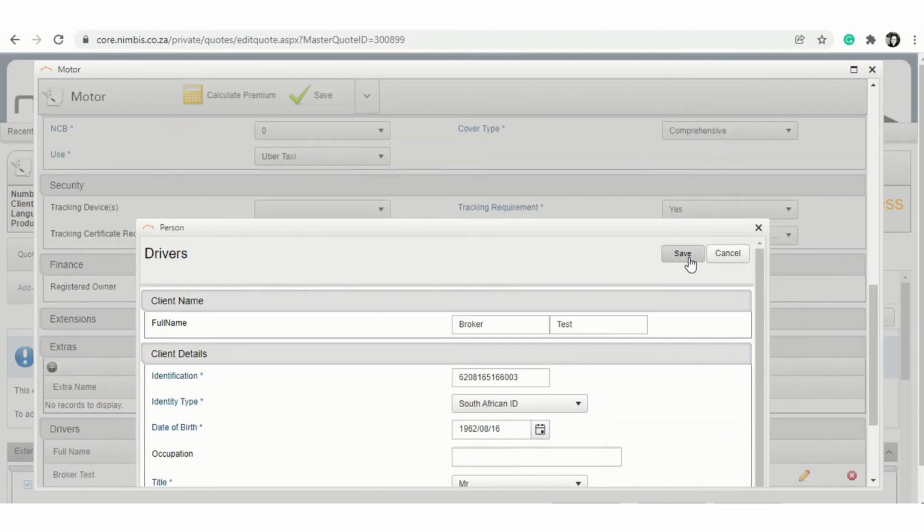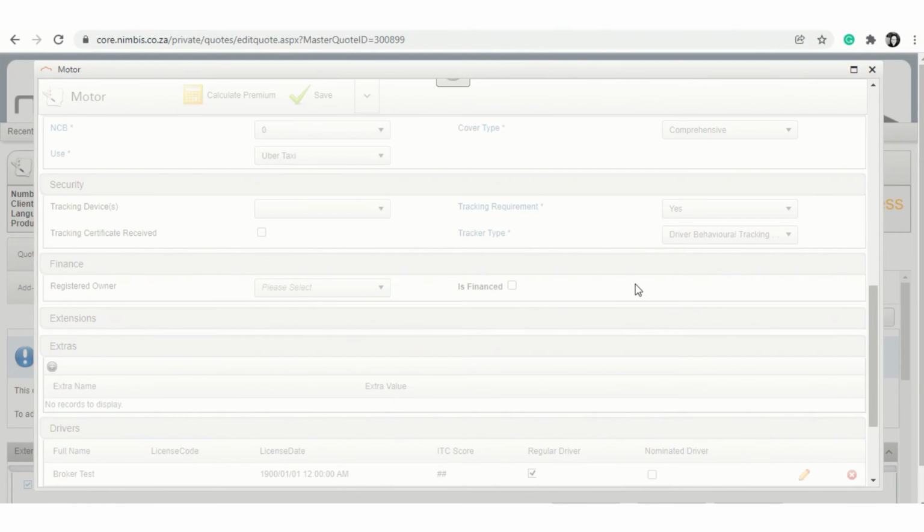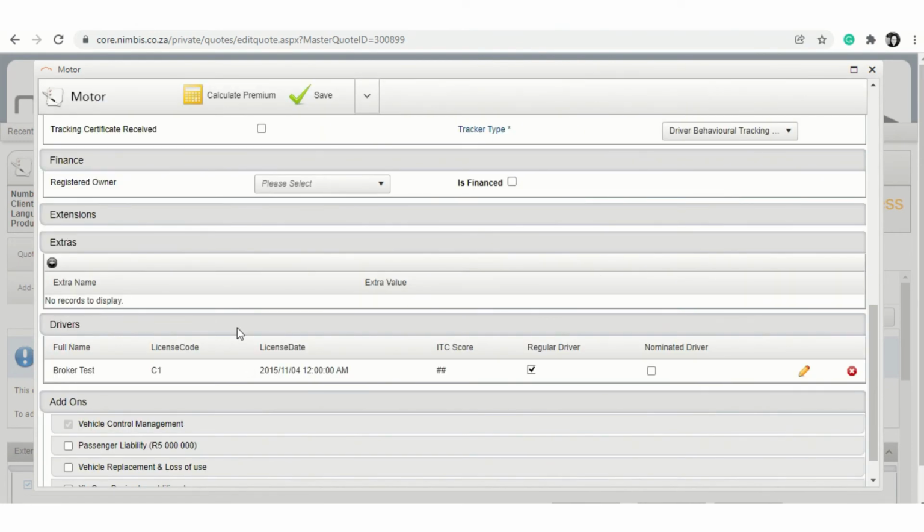All right, so then we go up and we click Save, and it'll now save it again, but this time, see, the screen goes a little bit hazy, and now our license code is showing there, which means the details have pulled through successfully. So just please be sure to have a look at that.